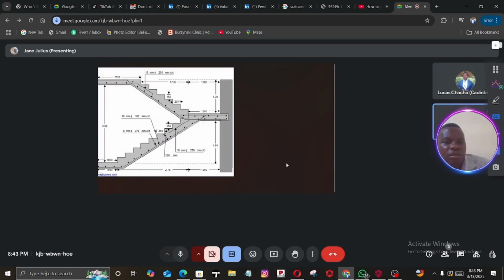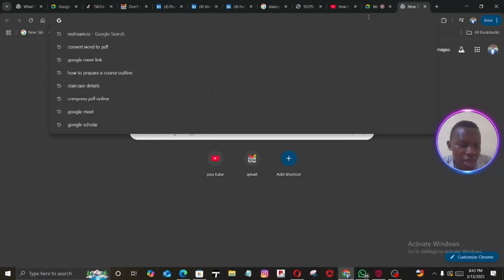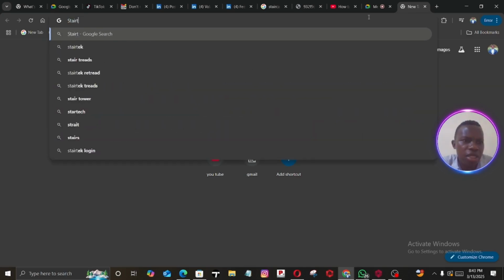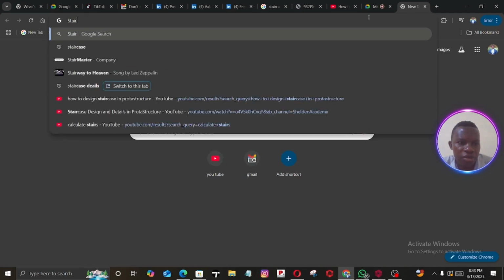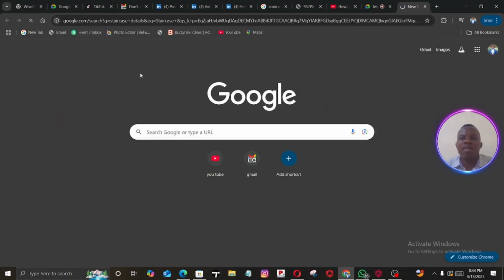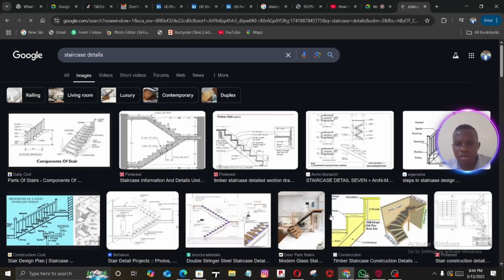The 1750 and 1200, that's a section. That's why let me find a way of sharing the stair. The plan view. You cannot see the stair width in section view. You can only see it in plan view. Let me see if I can get a better drawing and I'll be able to share.